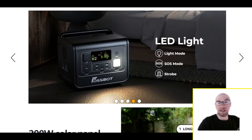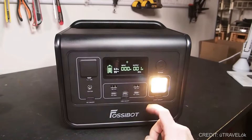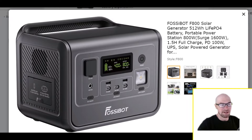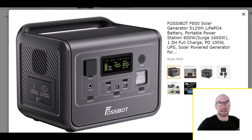We do get a light on the front — a basic one-watt LED light. It has SOS mode and strobe mode, though nobody really uses those. It would be nice to have brightness adjustments. For the design, I'm really glad to see they reverted back to their own design language. It's nothing special, but at least it's their own thing and it's not a direct copy or rip-off of EcoFlow.